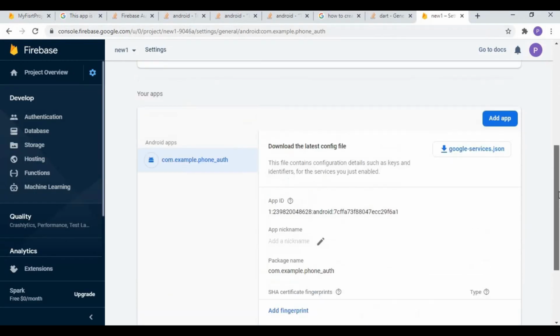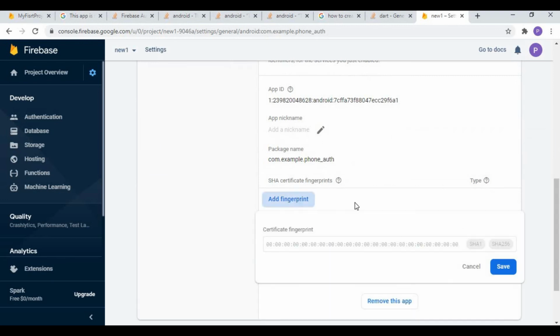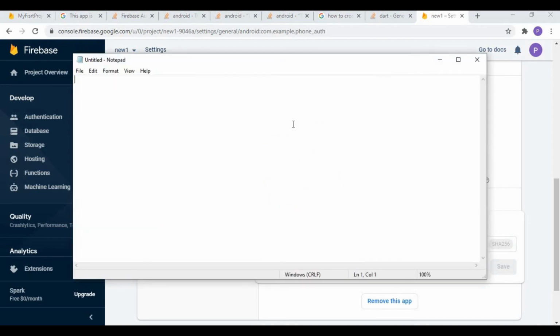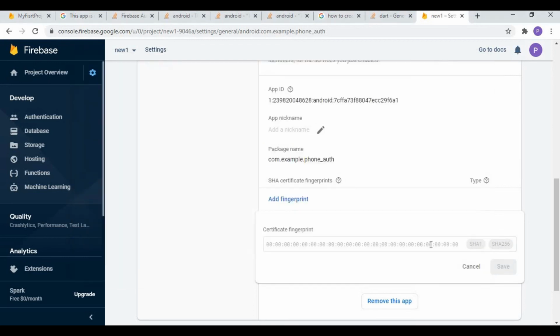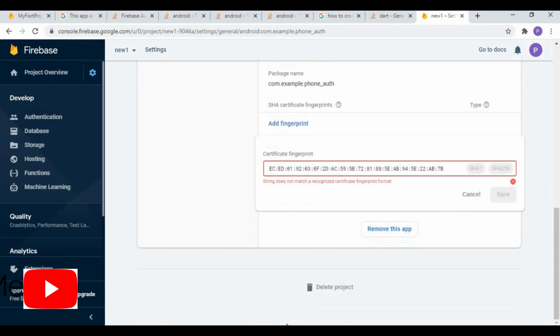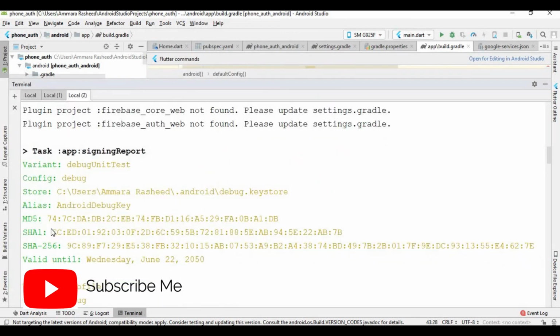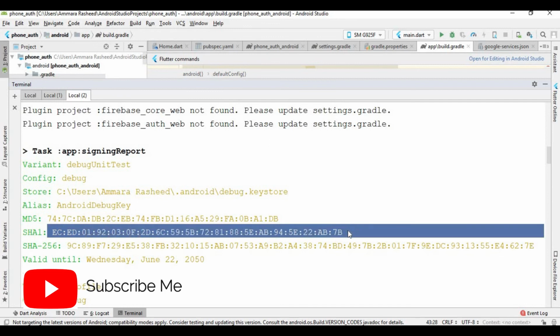When the SHA1 key is created, you simply click on Add Fingerprint, paste that SHA1 key here, and then click on the Save button. It's giving me some error. Let's check again in the terminal. So this is the key.